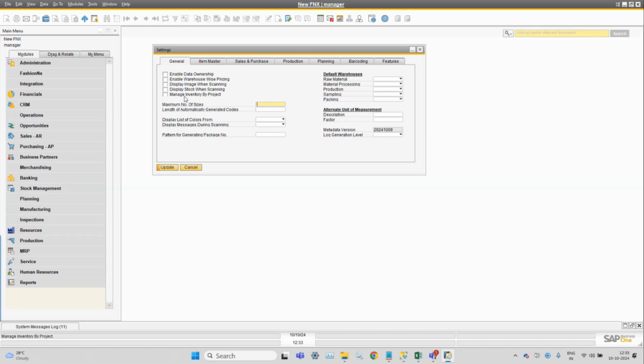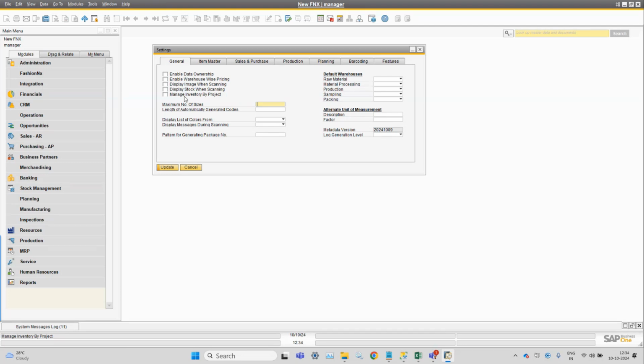There is another feature. Generally, customers want to use inventory by their projects. Okay, so that we can enable it. Whatever orders they are receiving, for that particular order, whatever raw material they want to buy, at the time of using that raw material, FashionNX will control it: that order's material can be issued to that particular order itself, and you cannot issue another order's material.